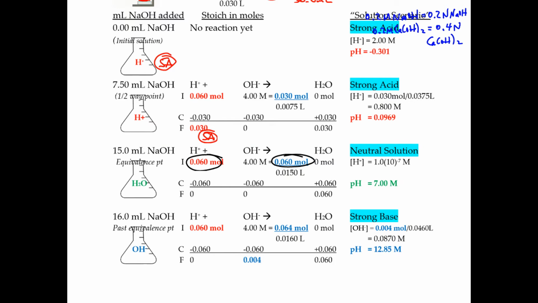Now let's suppose that I go past the equivalence point. So now I'm adding 16 milliliters. Remember the equivalence point came at 15 milliliters. So now I have too much NaOH. I went past the equivalence point. Well, here's the moles. So these moles run out, and I have leftovers of this, and then you have to ask yourself, well, what do I have? I have a strong base. So how do I handle a strong base? I do moles over liters. So my moles is 0.004, but my liters is the total that we got from adding 16 milliliters to my original 30. So that's going to be 46 milliliters. Negative log, and you get pH of 12.85.